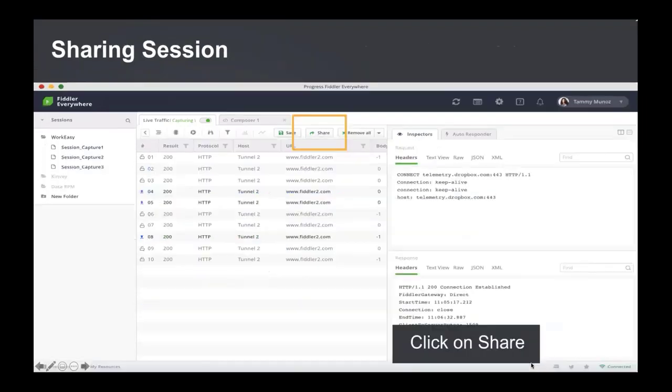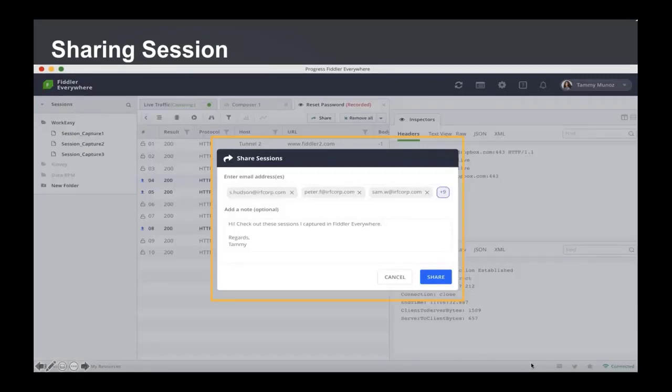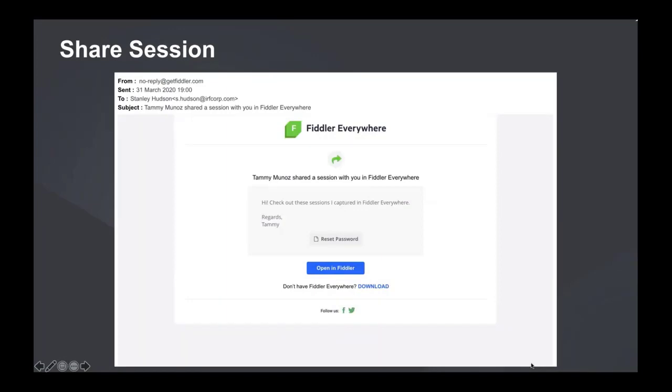so that you don't have to really worry about one comment at a time. Click on share, which I did earlier. Put in your email IDs, click on share again, and this was what I was talking about. So an email goes out with a very neat interface which says, hi, check out these sessions I captured for Fiddler, and someone can actually open it from Fiddler itself. And therefore saves the hassle of downloading and uploading all these files.